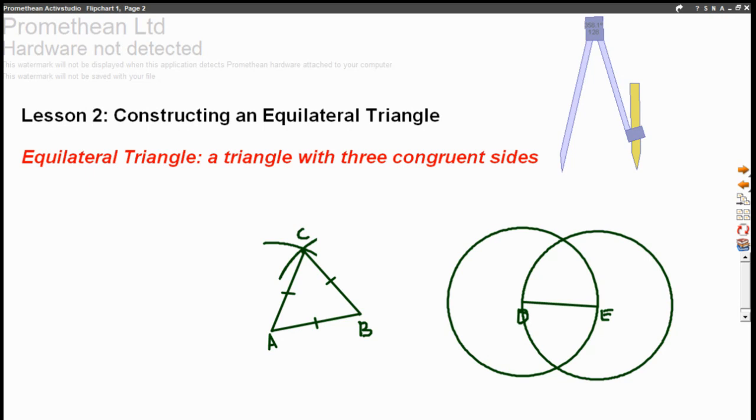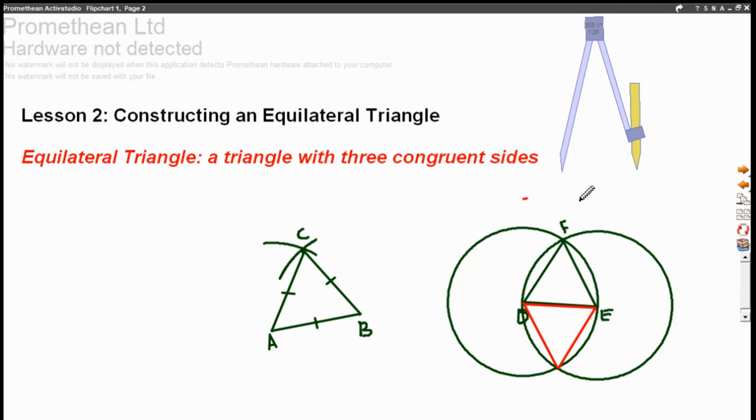And I have two options to put my point F. I could put it up here, right here, and I could call this point F. And if I connected these, I would get an equilateral triangle, connect D to F and E to F. But you'll see that I could also have done it down here. I could make this my point. And actually, if you look at these triangles, I have two congruent equilateral triangles, one red, one green. So in this case, I made two equilateral triangles.